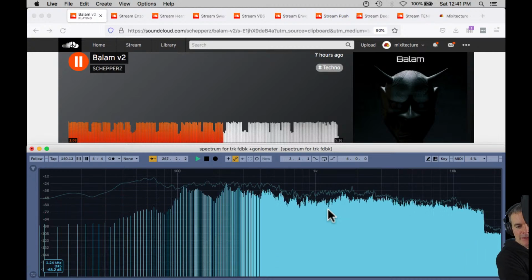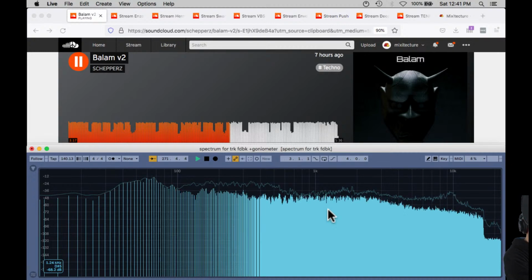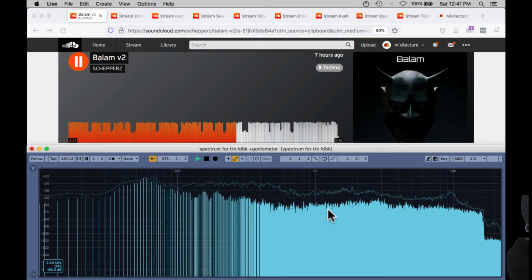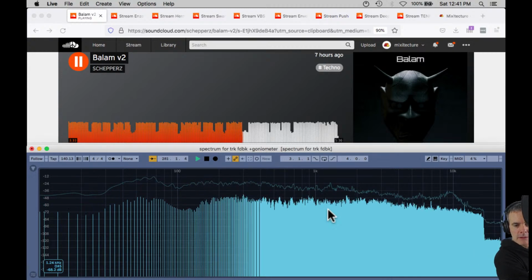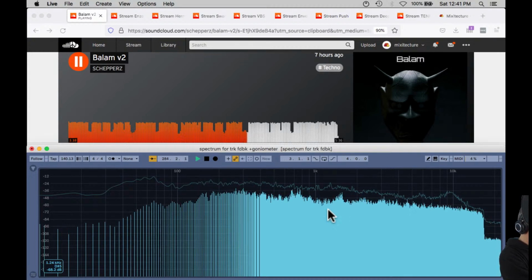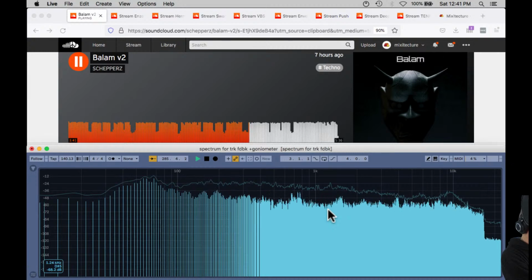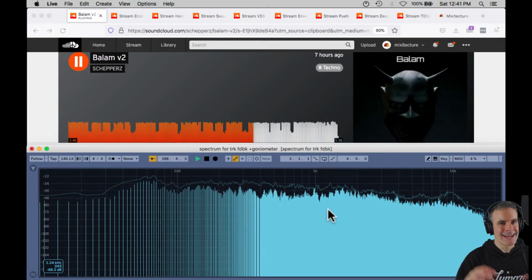Let me play with the mid-range in a minute. Boost and sweep. I don't know, I like all the buzz. I was looking to see if there was some low mid buzz down here, like that boxy 600, 500 hertz thing. But actually in this style, all that stuff I was just boosting down there kind of still sounds good.